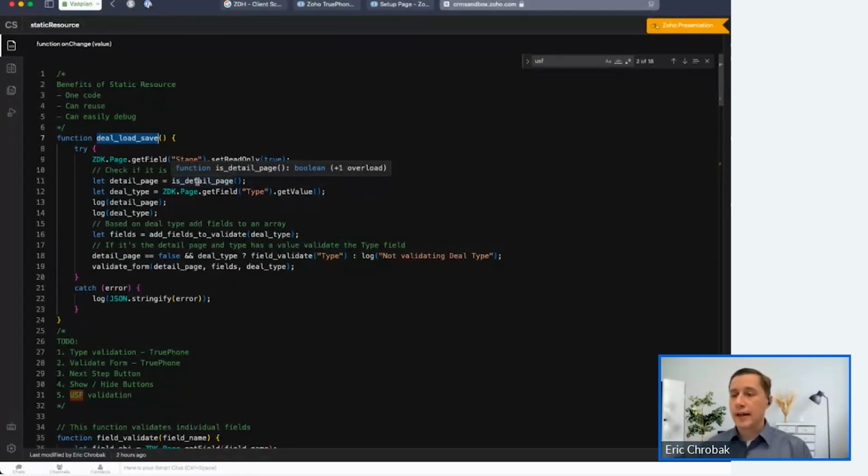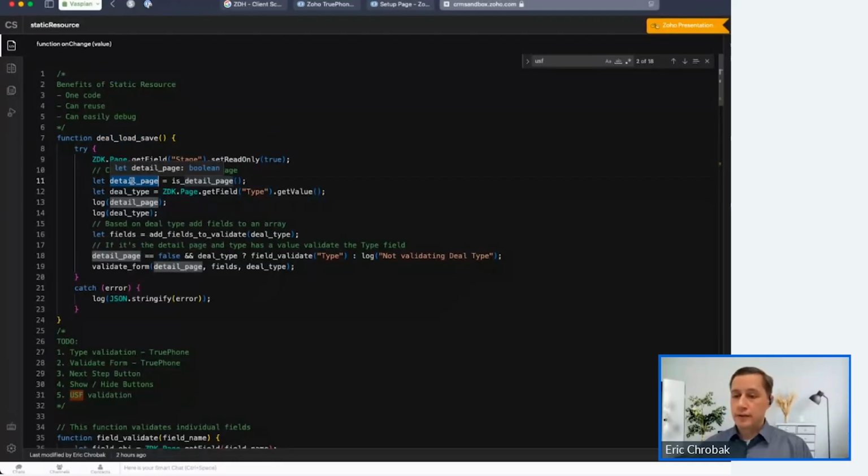Then I'm finding out if it's the detail page. This is important because we're not providing prompts on the edit or create page. We're providing prompts on the detail page. And if my memory serves me correct, those confirmations don't work on the create page and the edit page. If anybody knows otherwise, feel free to correct me. But that was what I noticed. So I'm getting that.